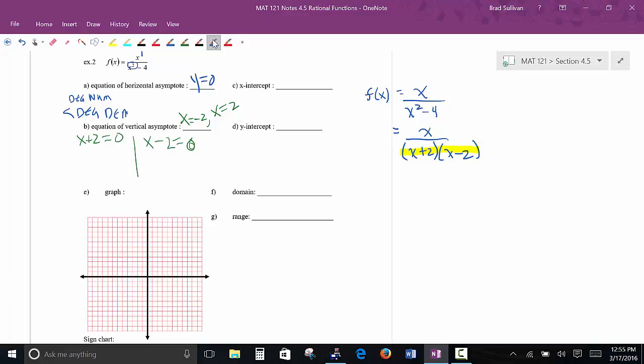So what you're going to do is you're going to go ahead and put all these asymptotes on here. So we're going to have a vertical at x equals -2. You need to go ahead and just write that in. That's one of your asymptotes. Use dashed lines when you do that. Then you've got another one at x equals 2, so you want to dash that in. And then we also had one at y equals 0.